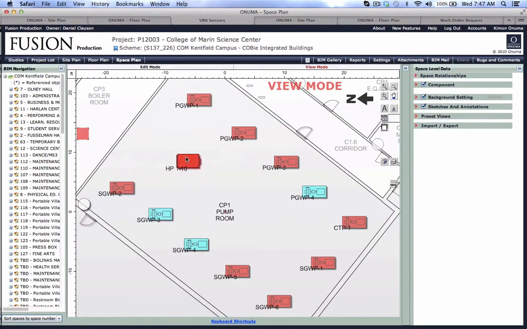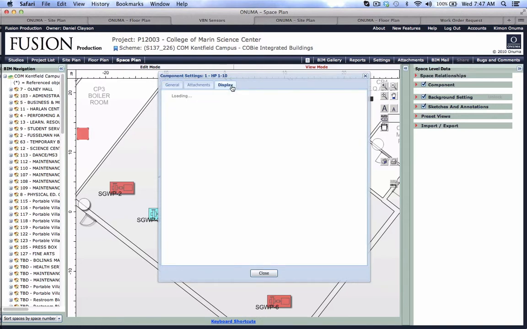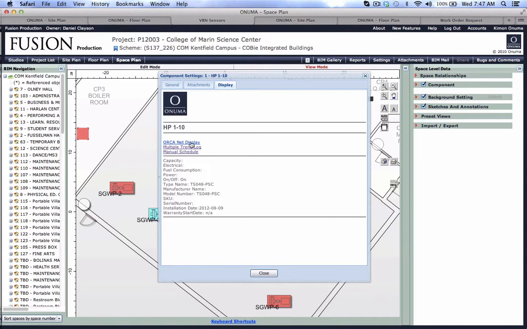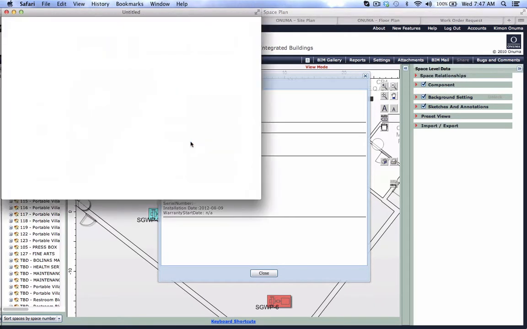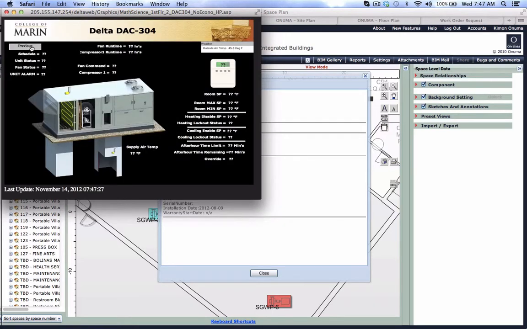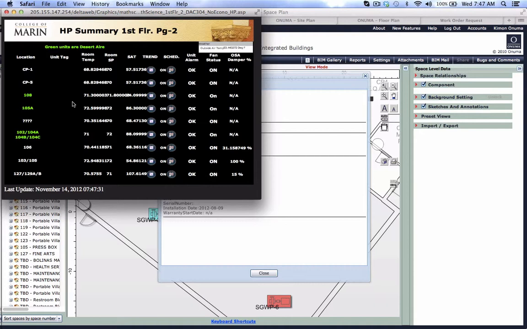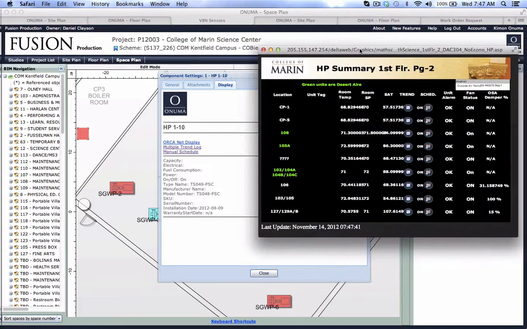We can go and look at individual equipment here, and this just came in just last night. It was activated. So if we look at the display tab here, there's a link to an OrcaNet display that is live sensor data coming in. Here, let's look at the list first. Here's the list of all the equipment that's reporting data about this particular piece of equipment, HP10, for example.